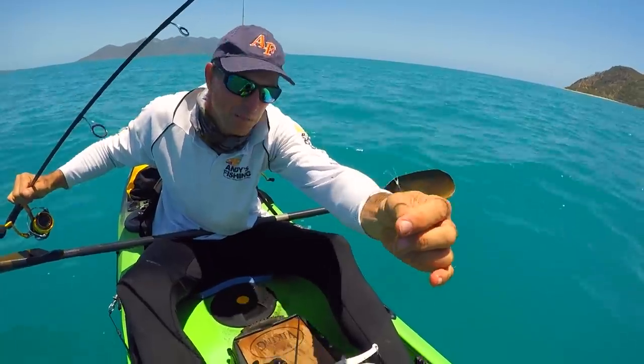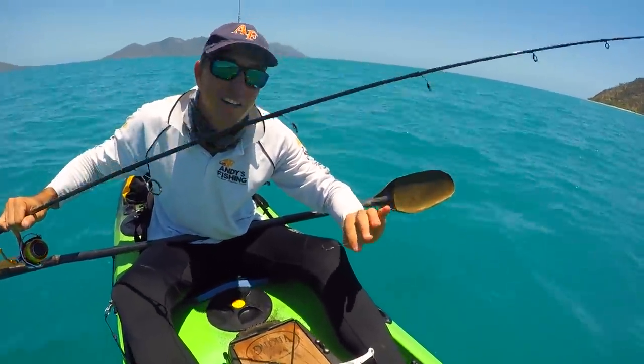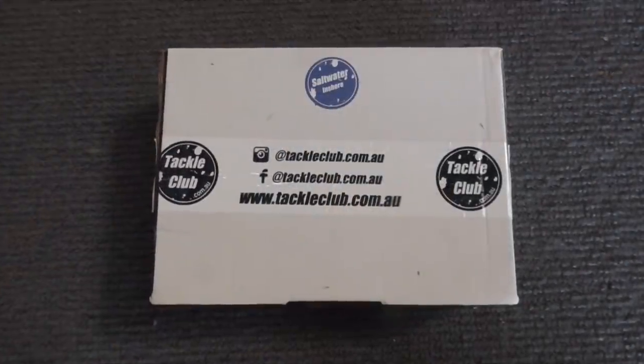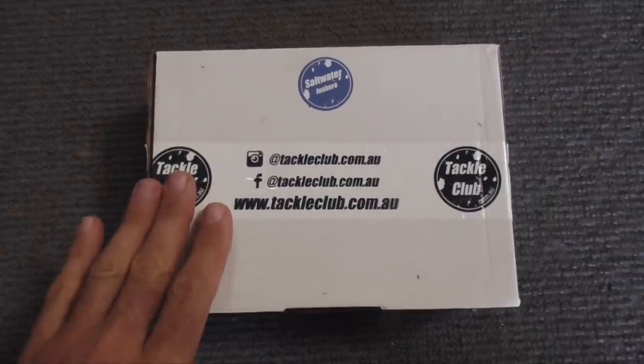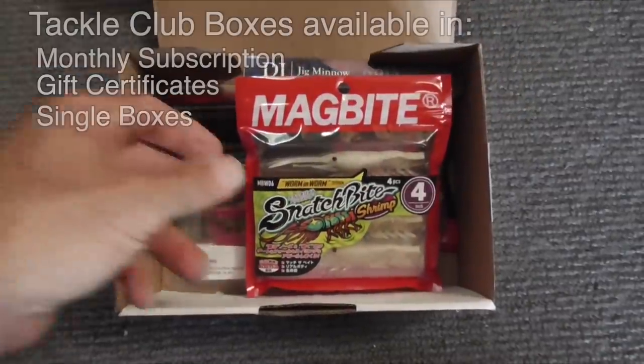Look at that. I just got bitten off again. Wow. Okay. I don't know what to do. I don't have wire with me. All the lures I have with me are from the Tackle Club July Inshore Saltwater Box. Let's see what they are.